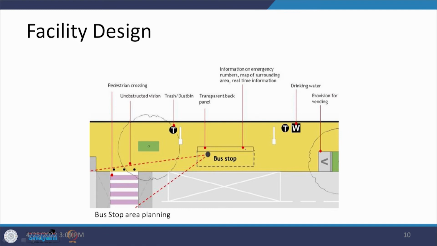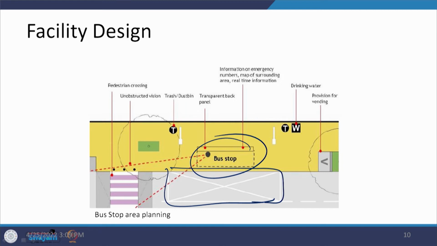This is a case where a bus stop is there, and with respect to the bus stop, we find that there is an area where the bus can come and stop. So, this is a box being marked for the stopping of a bus. The person who is sitting at this point, the vision is going to be this. So, the clear vision with respect to the movements on the footpath as well as the sidewalk or the crosswalk connectivities needs to be looked at.